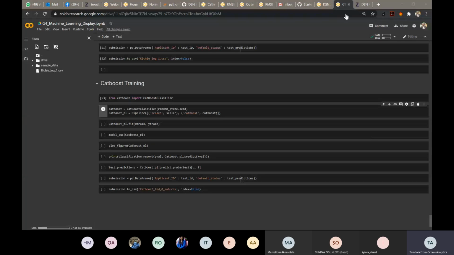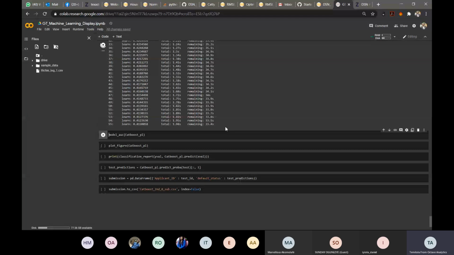After that, I will pass my CatBoost and my standard scaler into a pipeline. Then, as usual, I'll fit my CatBoost on the X train and y train. Yeah, it's training.